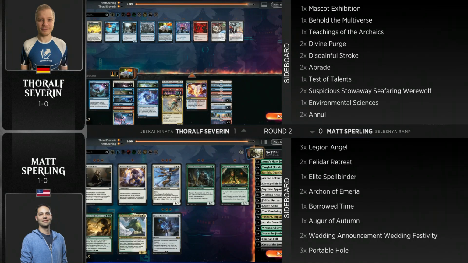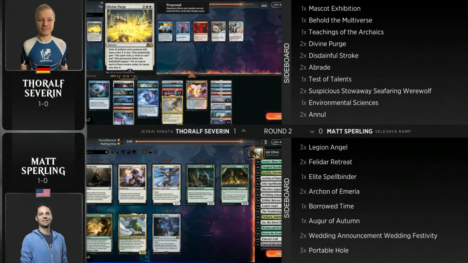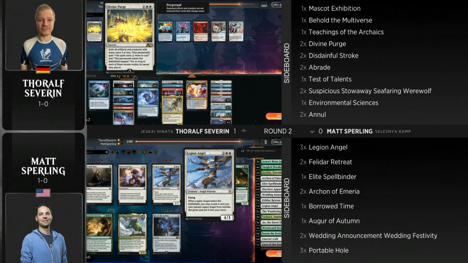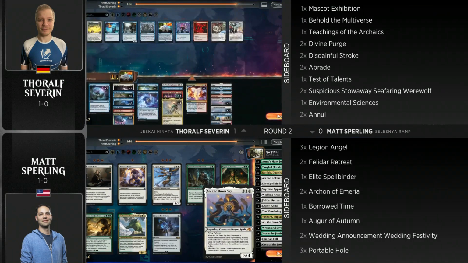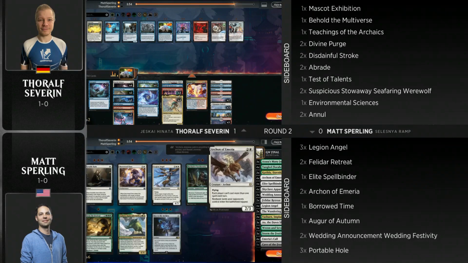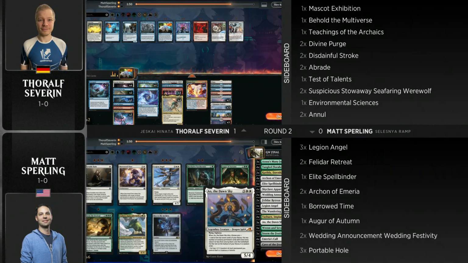Let's take a look at the sideboard and see what's come in, what's gone out, and what decisions Thoralf makes to try and pick up the victory here against Sperling. You see, the Divine Purges didn't come in last game, but Thoralf is looking at them again, looking at the battlefield, and trying to judge this board state. Do I need these Divine Purges to survive? He is on the play this game.